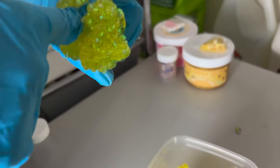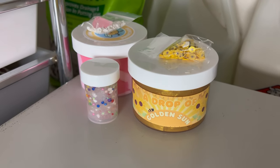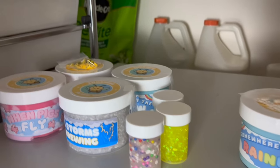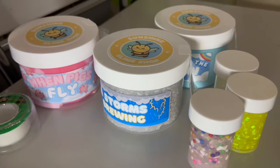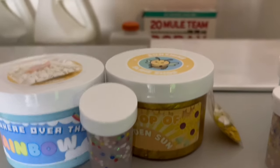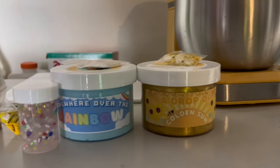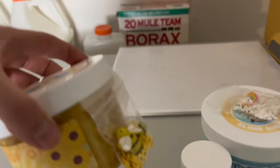As you can see in the background we have packed some slimes for people. This is for a friend of ours — this is all the slimes that everyone has purchased so far. These four are for a friend who ordered all the slimes from our restock. These two are for the person we don't know — they ordered Over the Rainbow and A Drop of Golden Sun. Another friend also ordered the exact same thing: Over the Rainbow and A Drop of Golden Sun. Right now we are just taping on the add-in packets so they know which add-in packet goes to which slime.